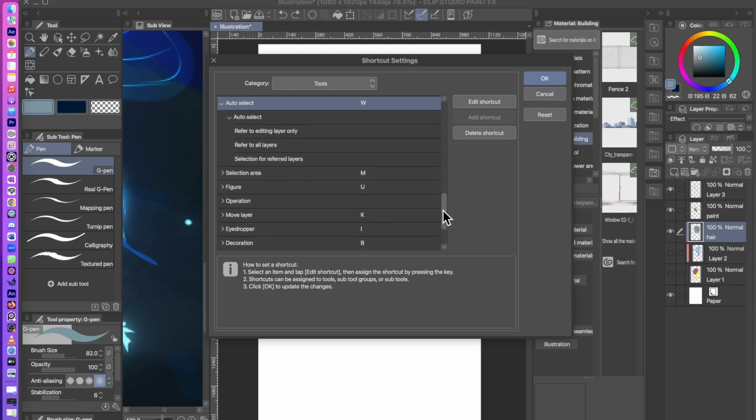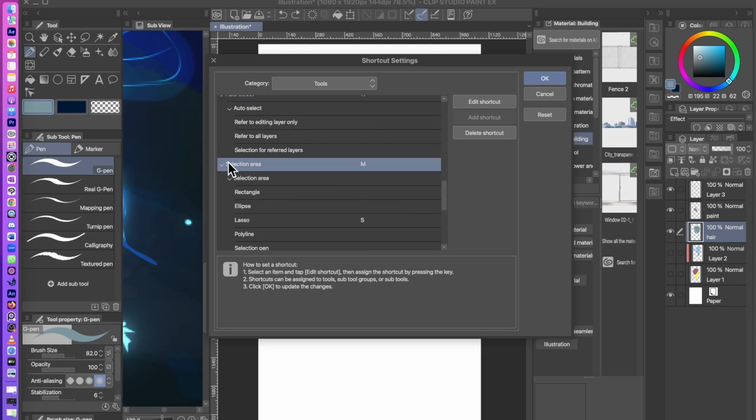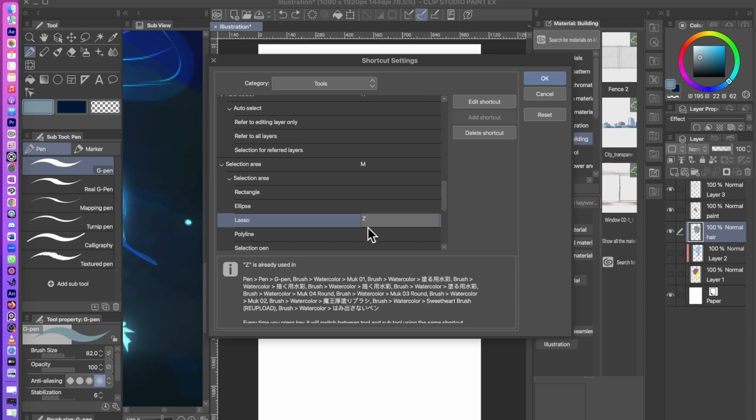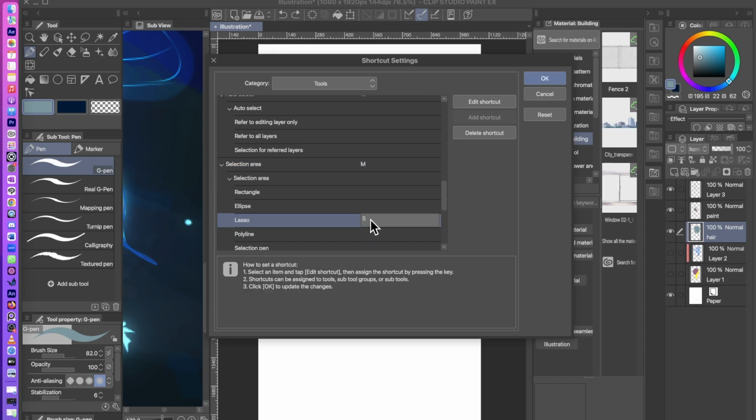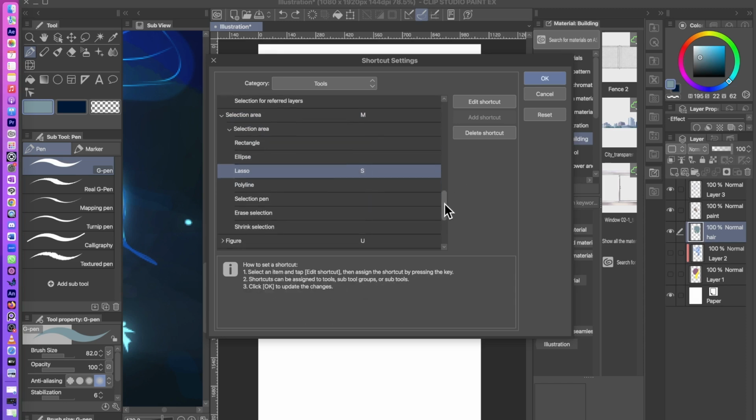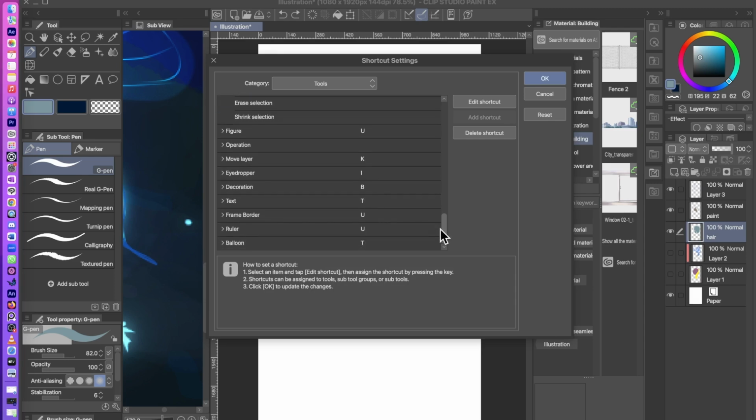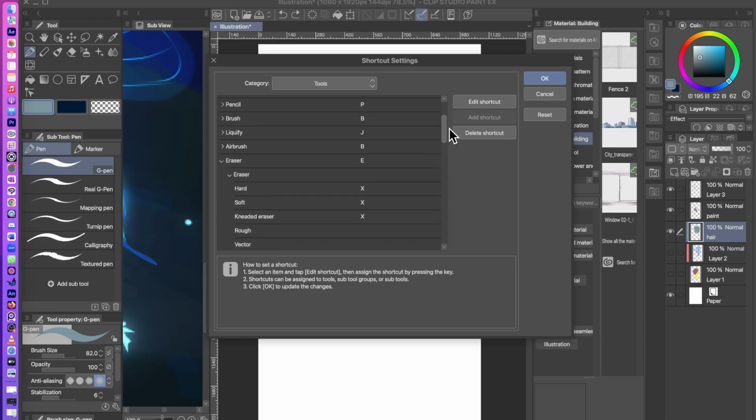Then there was another, the selection area. So do you remember the lasso tool that I've told you? Here, if you double click, for example, you press S, you just click outside and it's saved. Another one that I'm gonna be using a lot is going to be the eyedropper. The eyedropper, I'm gonna click this and I'm gonna double click the F for having the big display color. And we are gonna be finishing here with those tools.